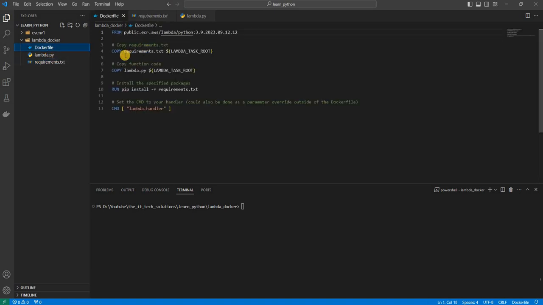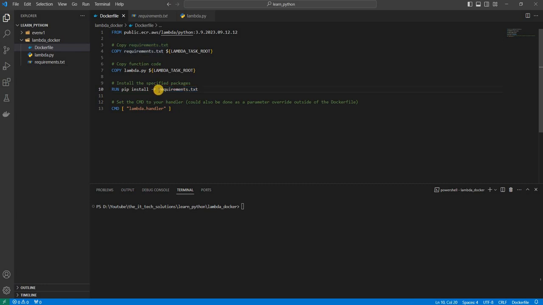So the Dockerfile has this copy command. First, we'll be copying the entire requirements file into the Lambda task root. From there, the next command you see, lambda.py, this Lambda, I am also copying at the task root. This task root is nothing but the root of my image. So everything will be present in the root of my image. Next thing, I'll be doing a pip install, recursively of all the libraries which I mentioned in my requirements.txt.